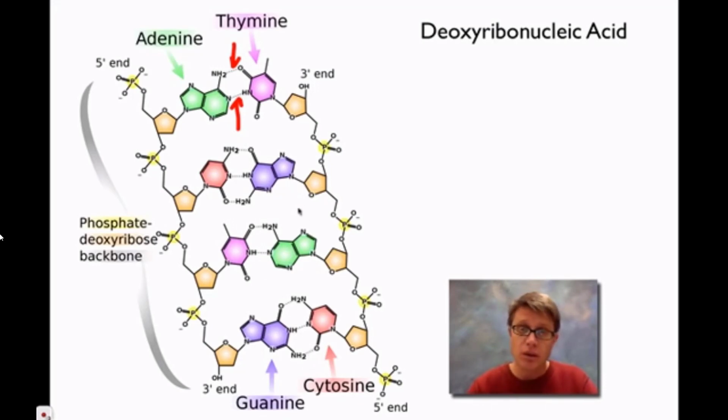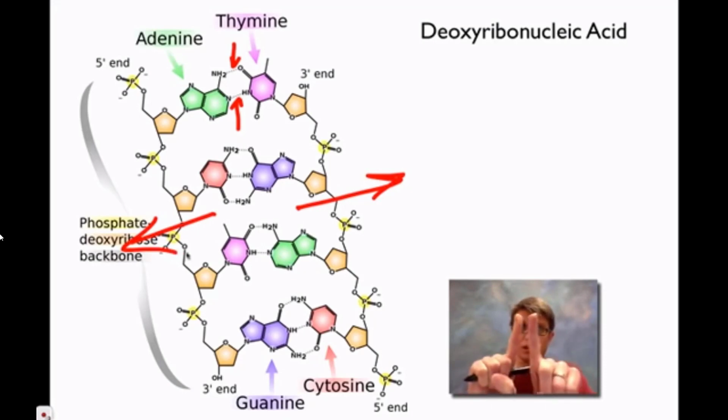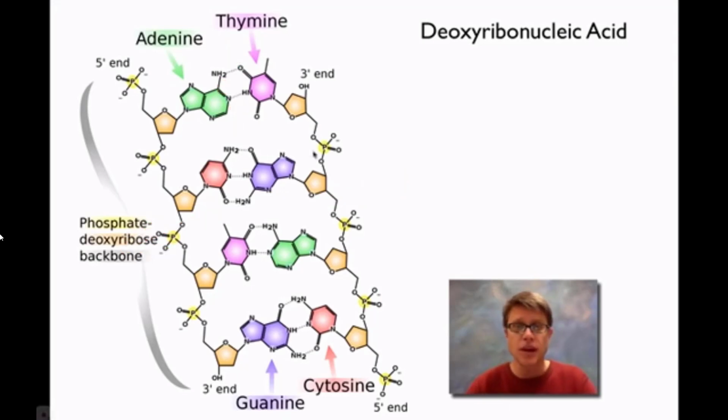Why is that important? Well, if I pull DNA in either direction like this, the DNA will unzip in the middle, and we're just breaking those hydrogen bonds. If we let go of it, it'll just go right back together again because those hydrogen bonds are going to form. And just like adenine is covalently bonded to the nucleotide below it, it's hydrogen bonded to the base across from it. And so that'll be super important when we're doing DNA replication or when we're making messenger RNA, these hydrogen bonds are super easy to break. And so that would be the gross anatomy of deoxyribonucleic acid. Those are going to be the parts.